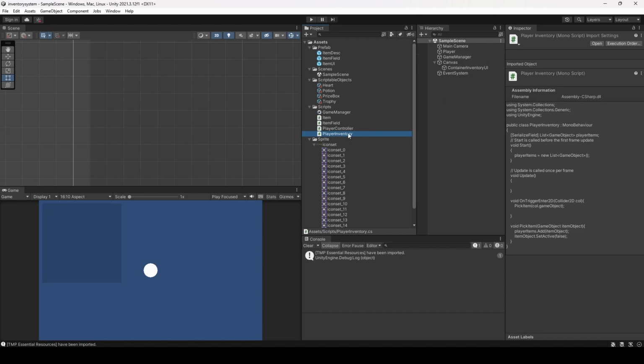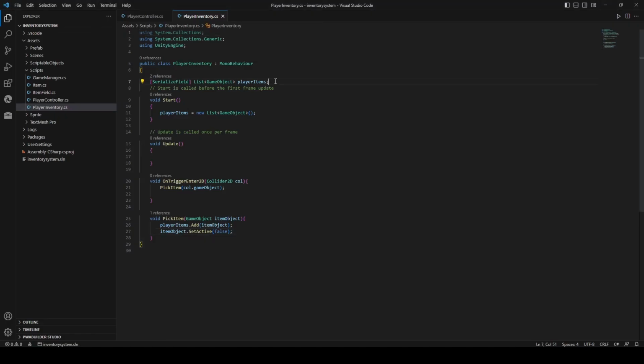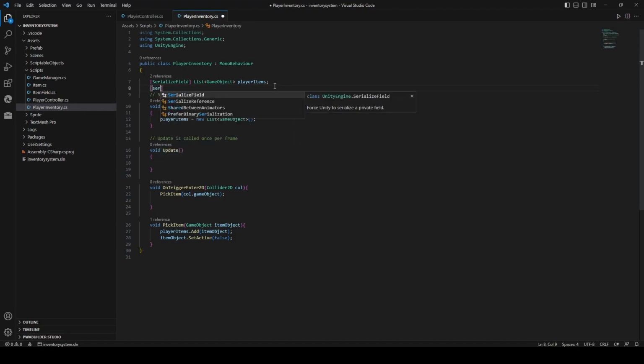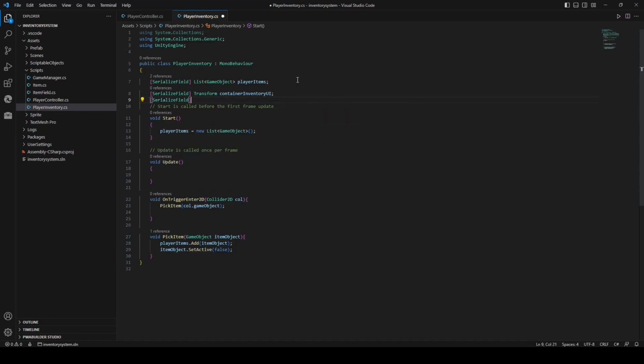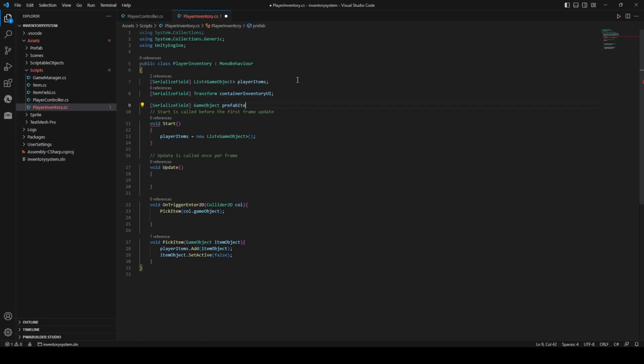So let's go into the script again, and let's register the transform container inventory UI, and then the game object prefab item UI.